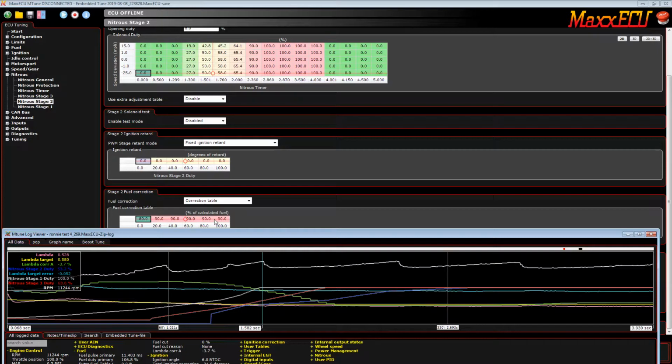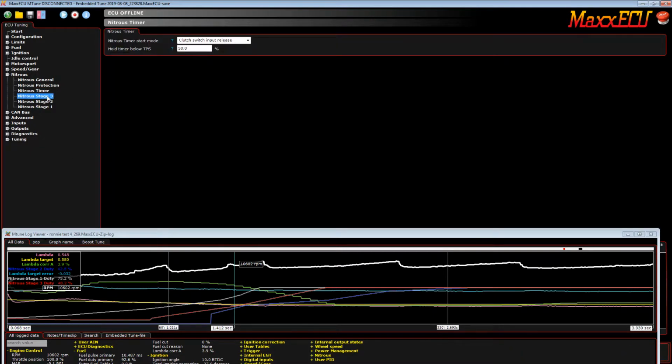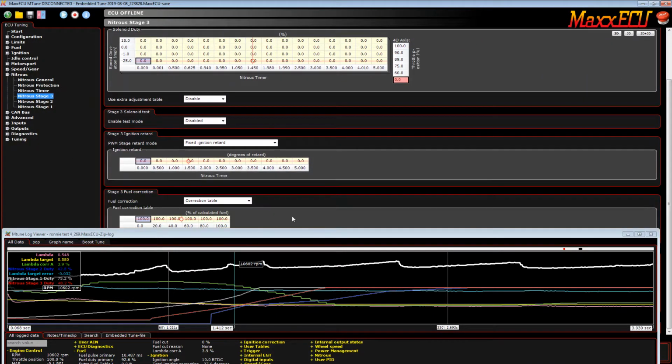Okay? Now, if all of those other things are tuned properly, then yes, theoretically, just leaning this out 5% would get you where you want to go. I'm going to say it's still a good starting point for your tune. So what I'm going to do to correct this rich condition, because our stage 3 and stage 2 solenoids are coming in and adding their fuel calculation, is take 5% out here, and take 5% out of stage 3 across the board. And I'm going to go make another run.